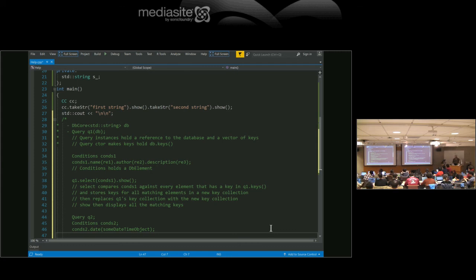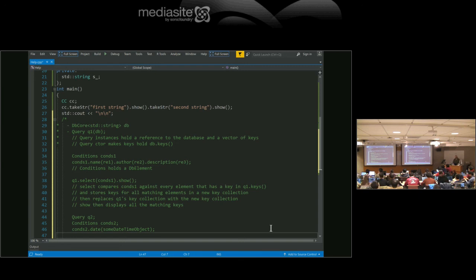And now I'm going to say Q2.from(Q1.keys).select(cons2).show.